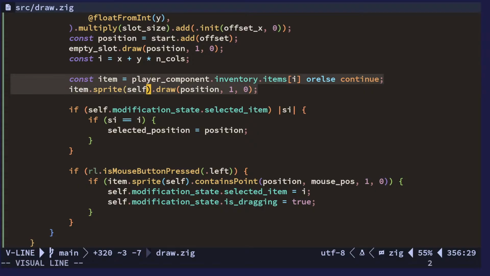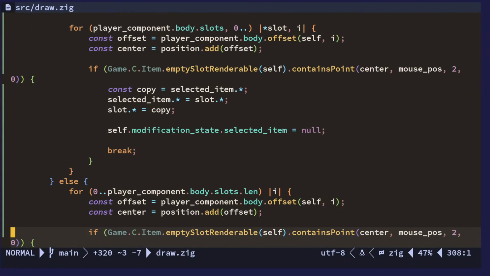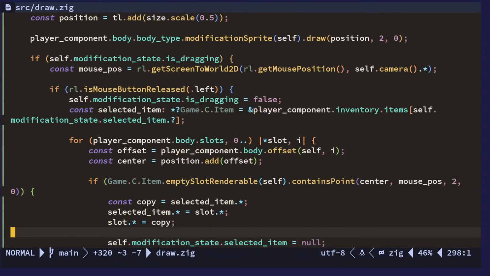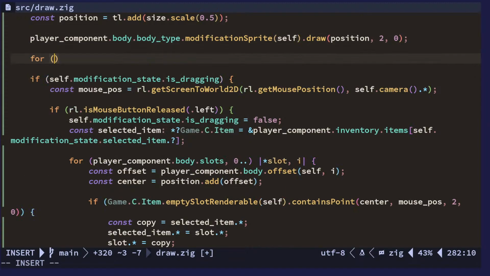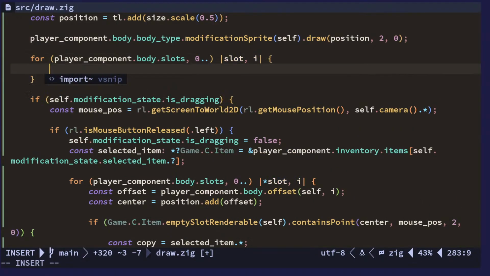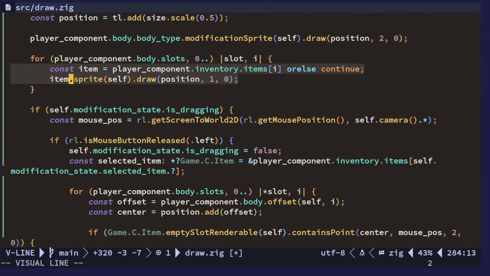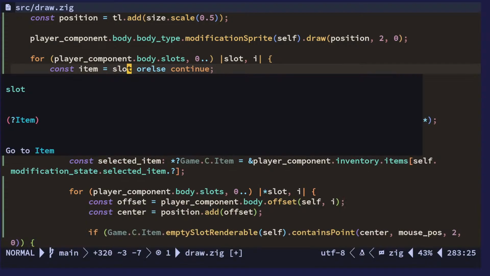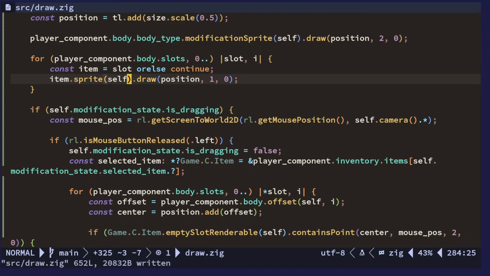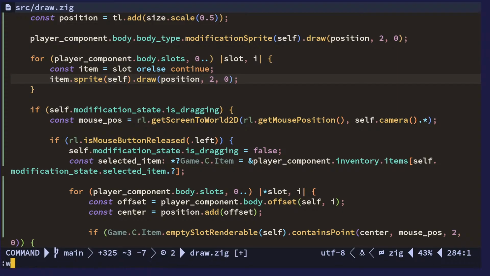So we basically want to do this here, and that we can do here for make component body slots. And we also need this. We're gonna get the item, which is gonna be the slot, or else continue.